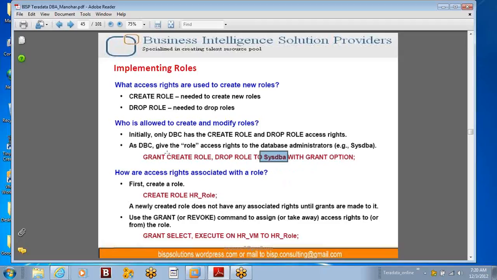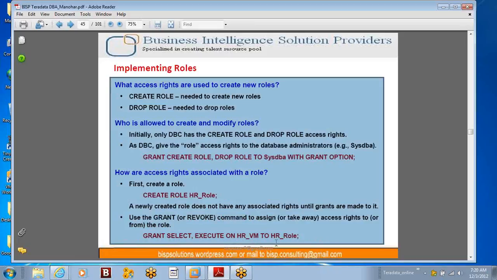Once the accesses are given, only then can we execute create role. And then we grant the required accesses on the objects to these roles.